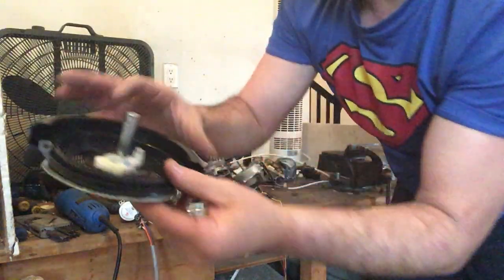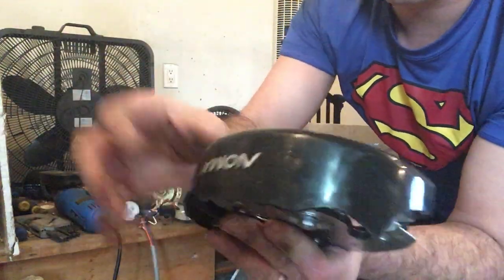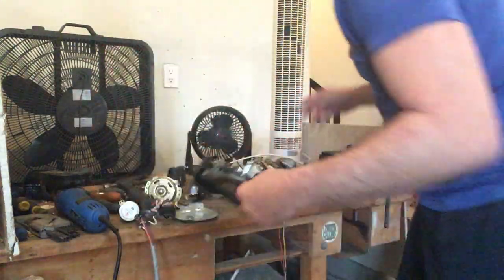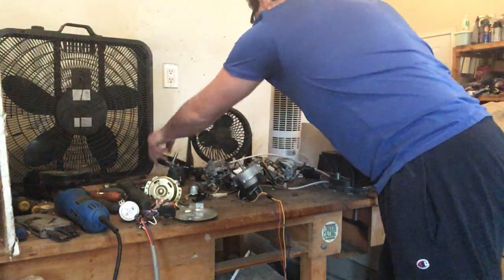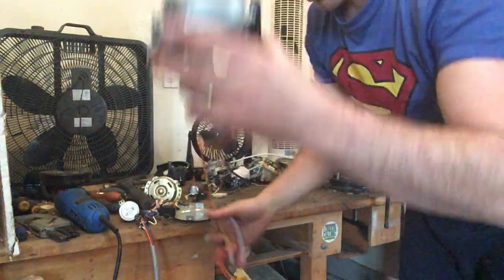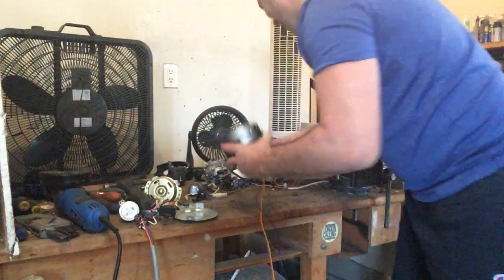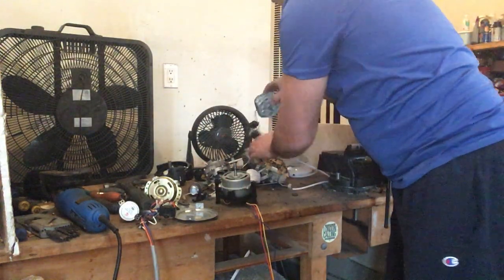Okay, so again, a little bit of faceplate on this, the rotating part. Leave this all intact. It's okay to have a little bit of plastic. This is the Nova brand. Some of them, it is a 50-50 chance. Some people say they don't take fans because they might have aluminum instead of copper in here. And it all depends on the type of fan you have.